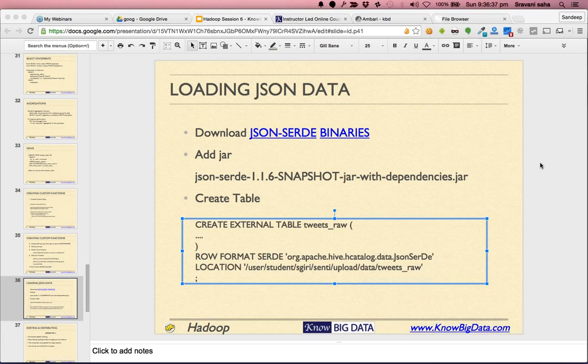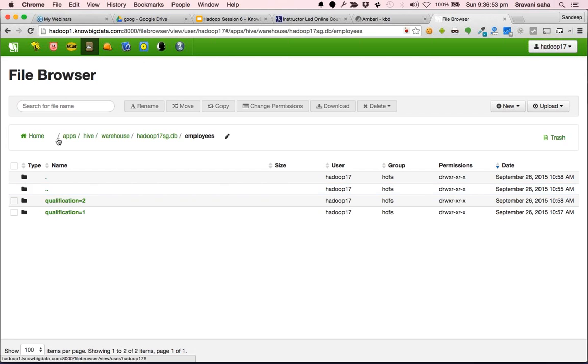Now, in case you want to load some data which is in JSON format, let me show you what data is in JSON format. Where is my file browser? Here it is.